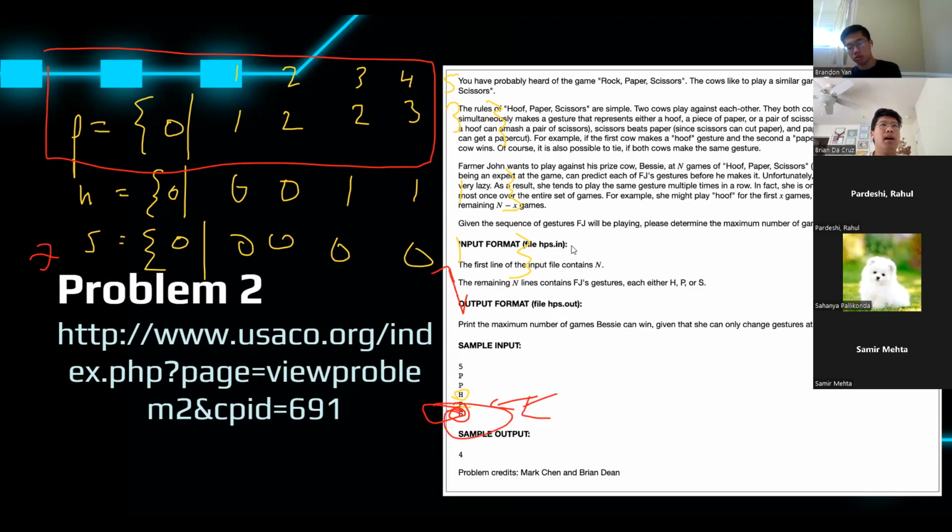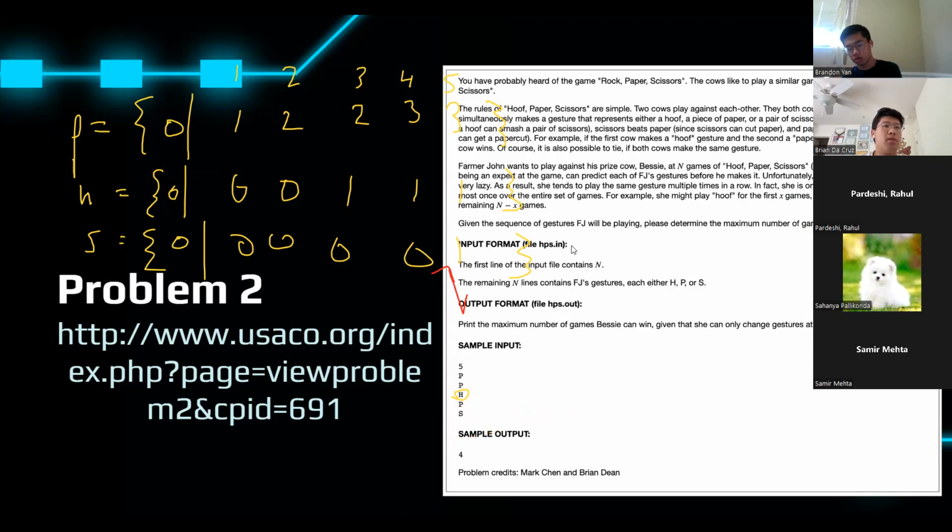So what's going to happen? Let me erase this quick. Like from what we described earlier, I'll circle it again. We're talking about how she could play whatever counters paper for the first 4 rounds, and she'd win 3 of those rounds total, right? Because she has 3 P's over here, so whatever counters P will give her a win. So she'll get 3 wins from playing whatever counters P. She'll switch her hand right before she gets to S, and she'll be able to play whatever counters S and get 1 more win. So total, this will be 4, and that's her answer right here.